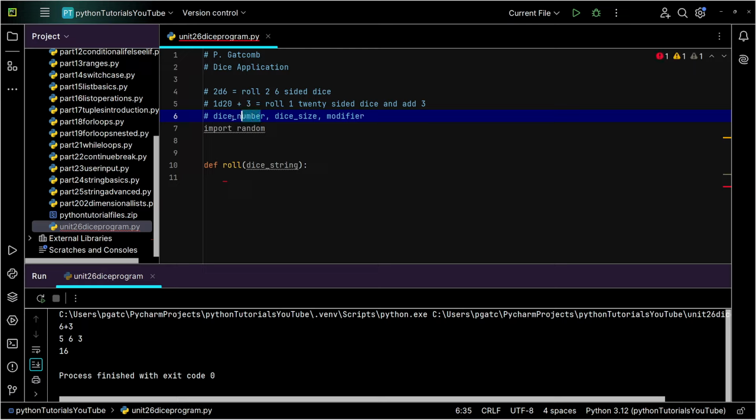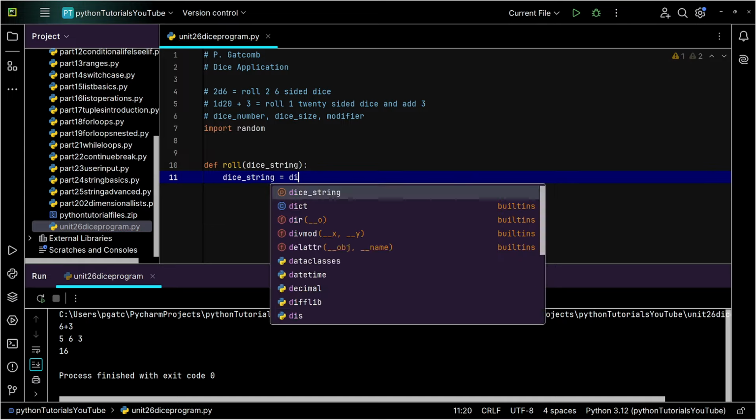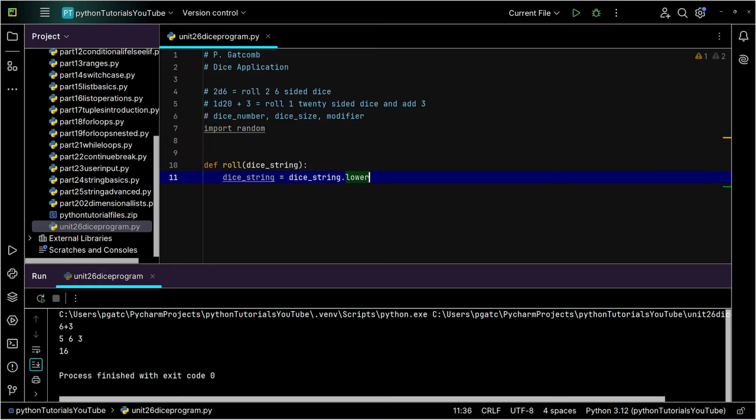We're going to have to figure out how to get each one of these things out of here one at a time. The nice thing is we have only very, very few possible modifiers. It could be plus 0, minus 0. Again, we only have to worry about plus or minus. And there's always going to be a D here. So that makes our life a little bit simpler. So what I'm going to do is break it down one step at a time. First things first, let's take that dice string and get rid of anything that shouldn't be there. So I'm going to do dice string.lower.strip, and that's going to get rid of any nastiness.